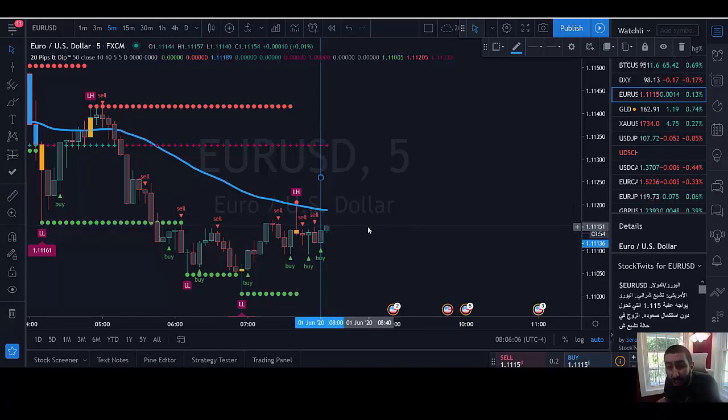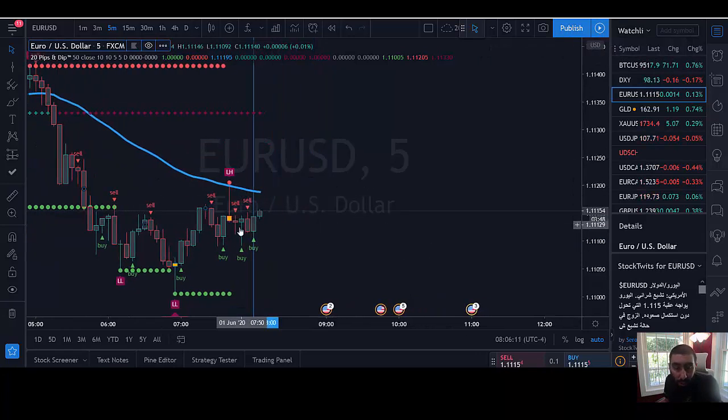So what we want to do, instead of jumping the gun like most people do, which is a big mistake, is we want to wait for retracement, all right? We want to wait for the market to cross and close above the 50 moving average in the 5-minute time frame before we enter the trade. Okay, guys? Now, it may not happen or it might, all right? So in the meantime, let's just wait. We'll come back to the Euro USD.